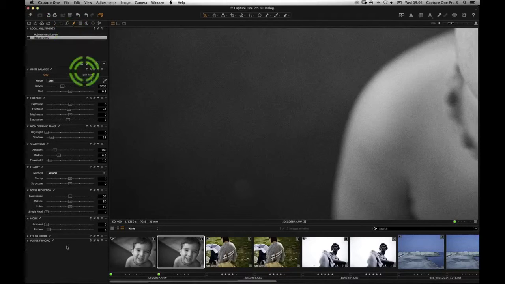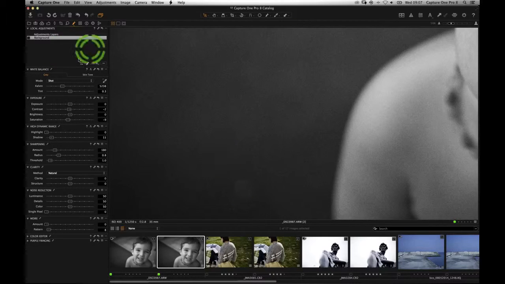So local adjustments, if you haven't used local adjustments before, if you remember the very quick demo, you can use a local adjustment to adjust things like exposure, high dynamic range, sharpening, clarity, and so on. I'll do a whole webinar in, I think, 2 weeks' time purely on using local adjustments. It's definitely one of the strengths of Capture One, and I'd recommend sitting in on that because you can do so much with local adjustments, and it's really good fun to use.